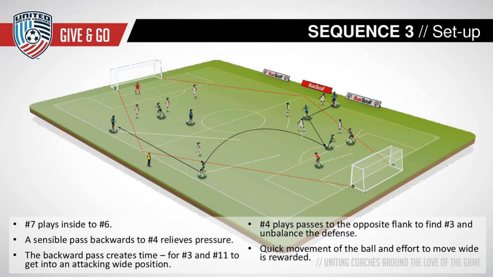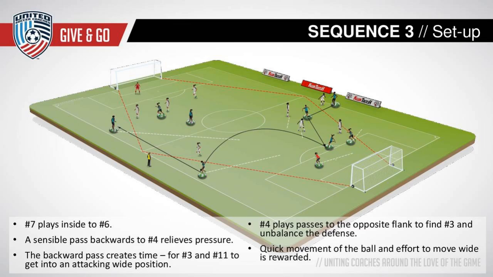So in our third sequence, we now see the switch. A couple of things to point out here. As coaches, we most likely would love to have the opportunity for the number 7 to be able to turn and play high to the number 10 or 9. But we also need to recognize the value of the deeper players, certainly the goalkeeper, the number 4, and in this case, the number 6, in order to be able to make that switch happen as well. So I certainly spend a lot of time talking to my younger players about the value of the number 4 and the number 1 in particular, because they're more likely than not to be under extreme pressure as the number 6, number 9, or number 10 are.